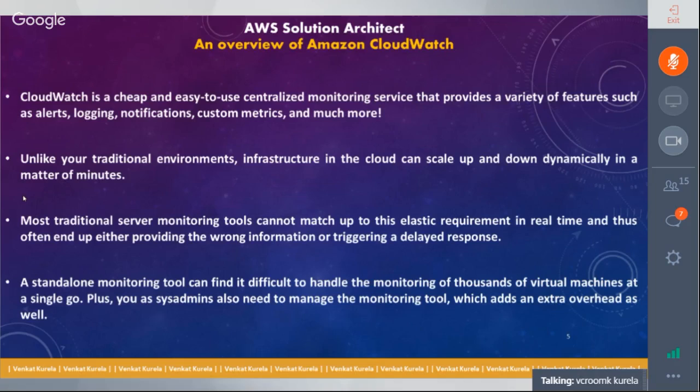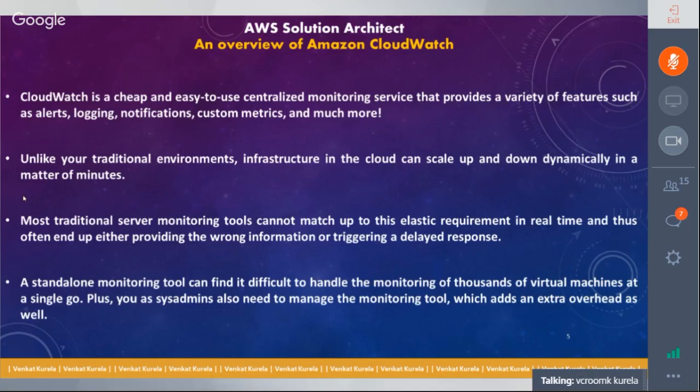And if you are actually adding some 100 servers every day and removing another set of 100 servers, then you need a separate team to handle your monitoring stuff alone, right? When you go to the cloud, adding the servers to the monitoring solution, removing them is all automated. You don't have to worry about it at all.